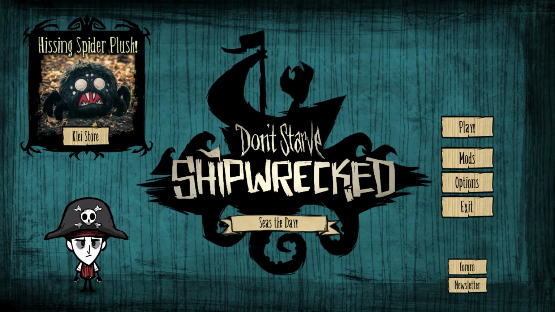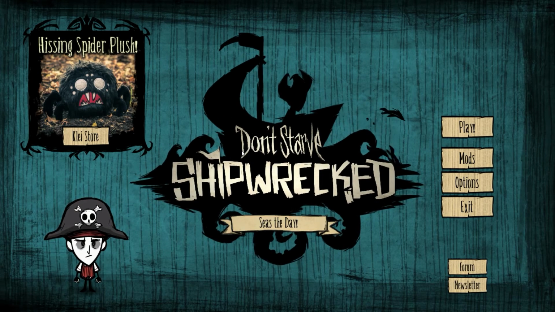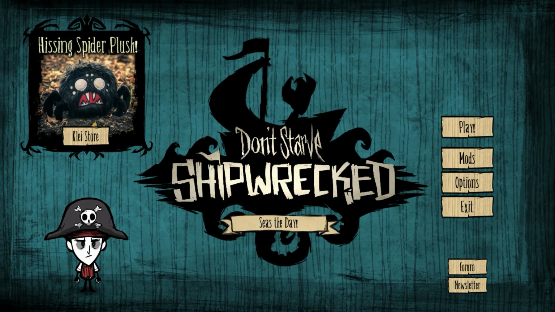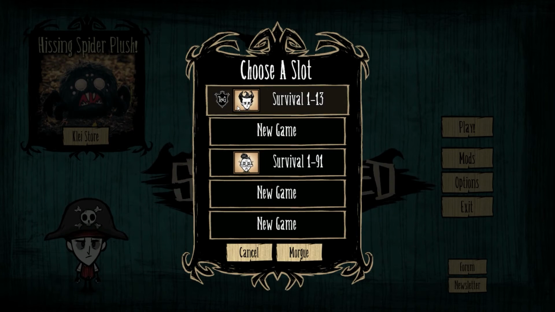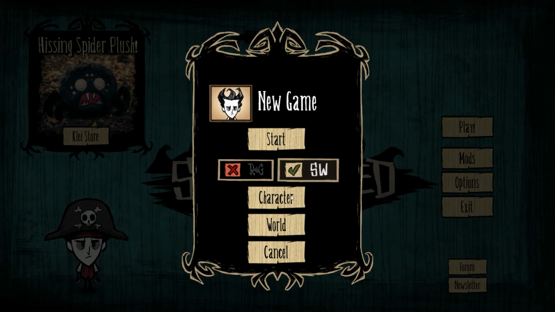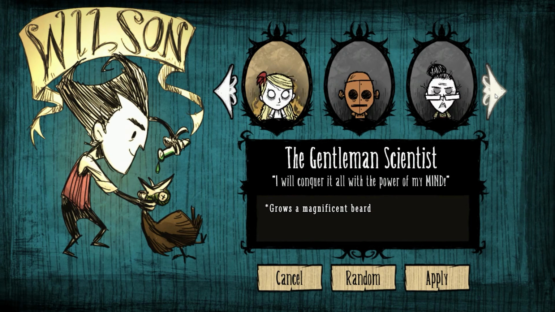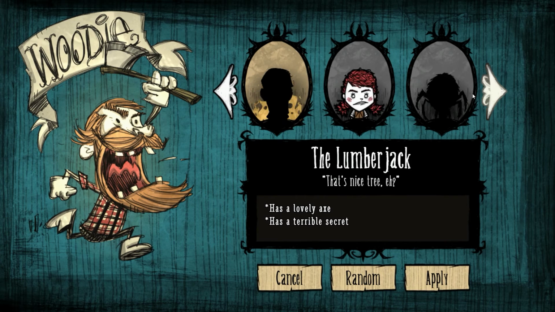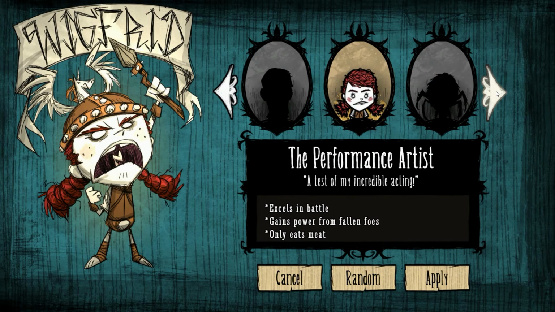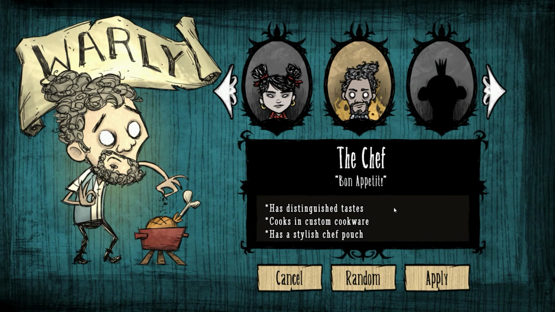Now, while the last episode and the ending of the last series might have been really disappointing, and believe me, I am super disappointed, it's kind of good that it gives us a chance to play as the other characters. So, as of now, we played as Woody first, then we played as Wilani, and now we're going to try out Wally.